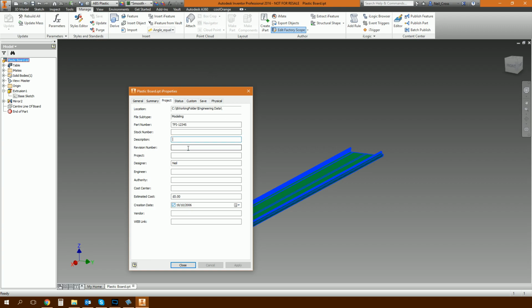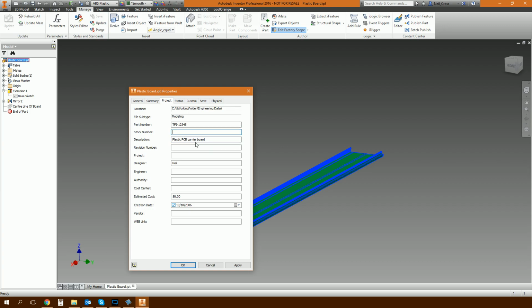For the description, every single variation of this board that gets spat out, you could end up with hundreds of child versions of this Queen Bee iPart. They should, in theory, all have the same description, because it is the same thing. It's just cut to a different length. So the description should be universal. The description of this part is, it is a plastic PCB carrier board. That's it. You can type in where you buy it from if you want, but it's going to be constant throughout all the different variations that we create.